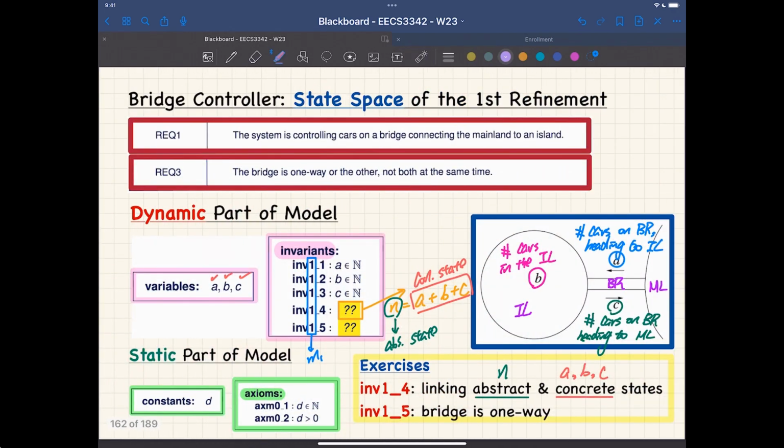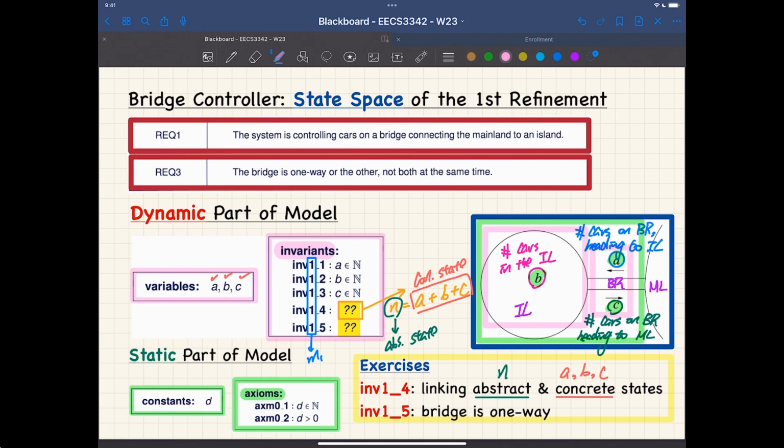If you think about abstract states where we don't distinguish between the bridge and the island, in that case, what will be the n? It's going to include all the cars here, all the cars here, and all the cars over here, simply A, B, and C, right? Because in the initial model, the island bridge compound simply include this one here and also this one here. So that means whatever quantity you can observe from here, they are included in the calculation. So that's why, okay? Just remember, okay? And of course, in the concrete states, we actually got this guy here, which will be just B, and also this guy here, which will be A and B.